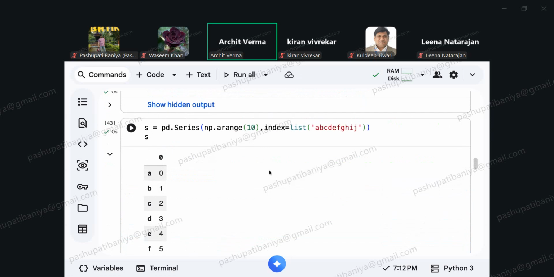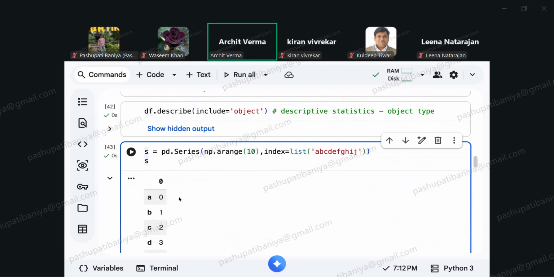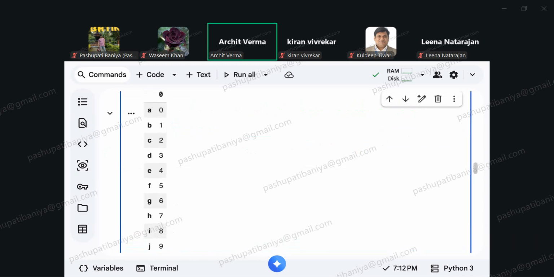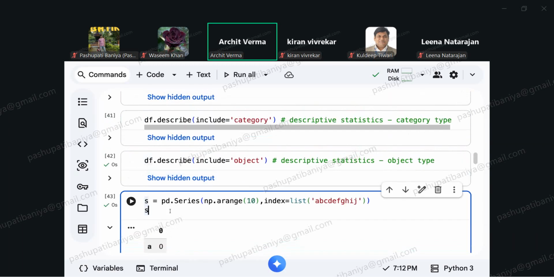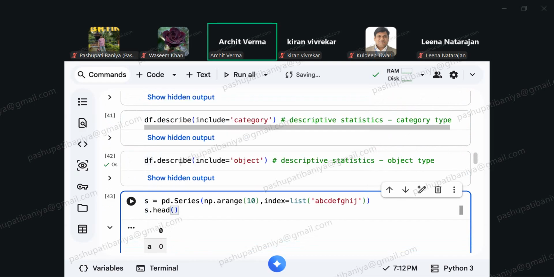So this is the series, 1D data in pandas. For an example it's small, that's okay. But if we have a very lengthy series of thousands or tens of thousands of values, that's not the proper way to visualize it. What we can do is say dot head. This will by default return the first 5 values.